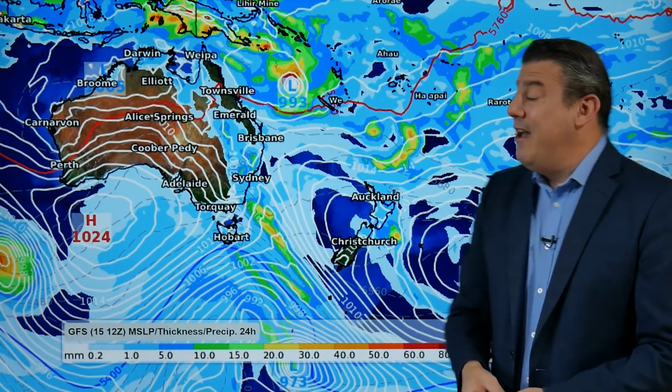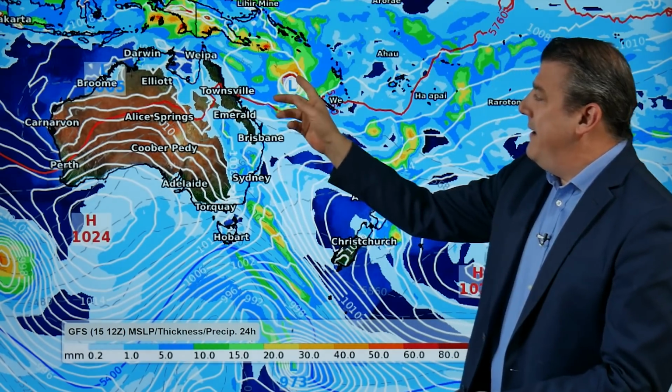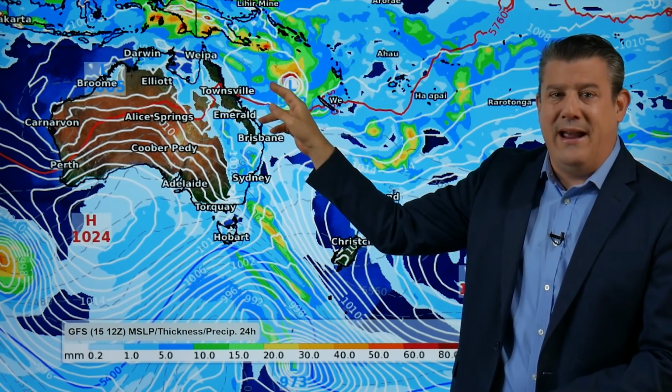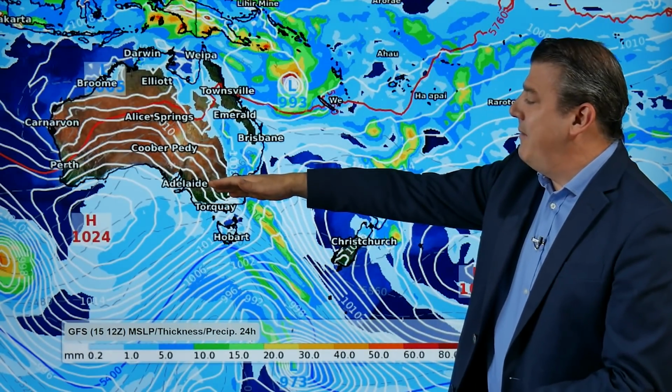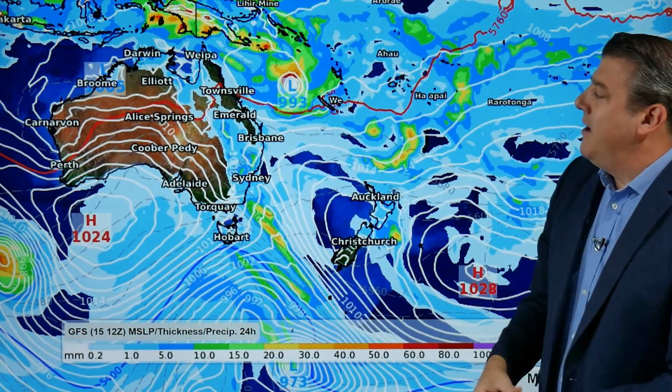Now, we've got a storm up here in the tropics worth keeping an eye on. This might become a tropical cyclone. For now, high pressure in the New Zealand area and an easterly flow means that this one might come in towards New Caledonia, but more than likely it's going to remain up there in the Coral Sea. And we've got on Monday a colder southerly coming in for the southeastern corner of Australia, although from Sydney to Brisbane, you're more likely to get those afternoon downpours coming through. And that is the forecast through until Monday.